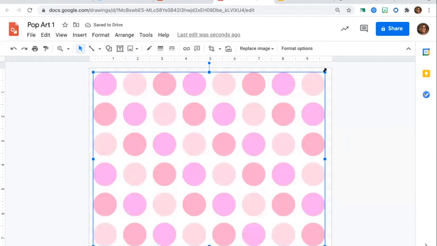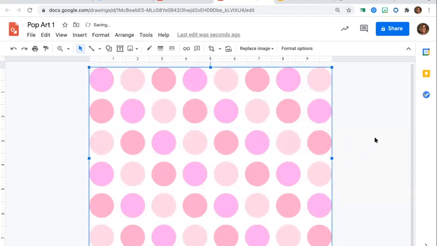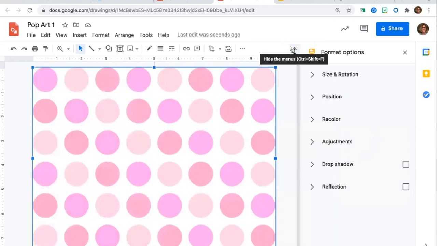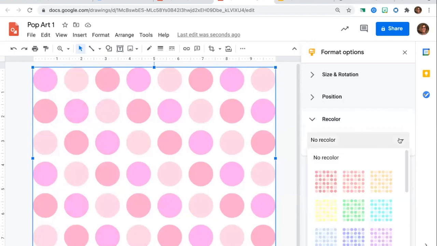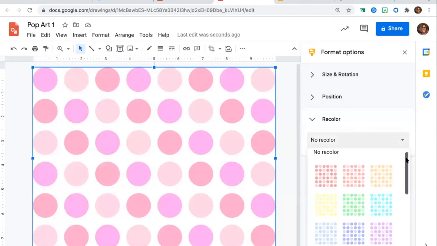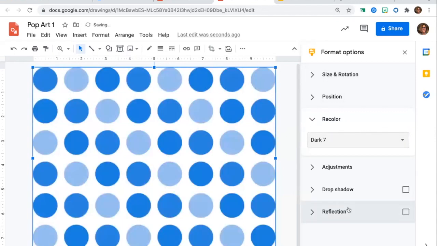All right, so it almost fits the space. So I tell students to just drag this to the corners, and it's okay if it slightly distorts it, but you need all that space. Okay, so I talked about recoloring before. When this item is clicked and there's a blue line around it, go to Format Options, go down to where it says Recolor. We did this with the Hashimoto project. Click the box. These are some options that this one has. They're all going to have different options, but I'm going to go with this blue. Okay, so there is that.